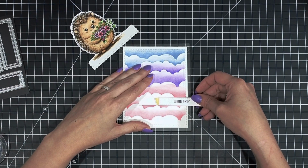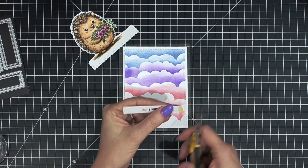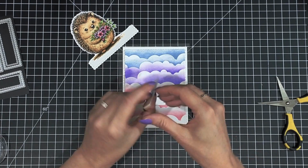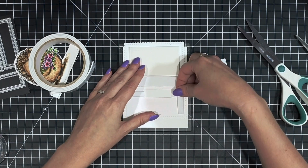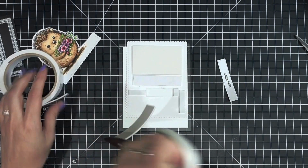I pulled the sentiment all the way out, kind of placed it behind the hedgehog to make sure we could see the sentiment once I pull it out. And then I tacked down that small piece of foam behind the sentiment. And make sure you leave the backing because you want it to slide within that hole.